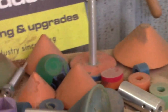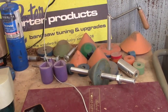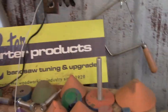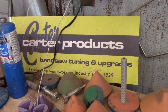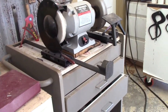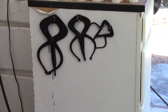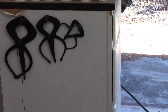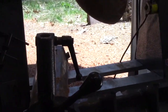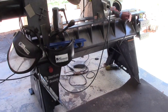Here are some more of Rubber Chucky's products. Again, I use quite a few. And then, as many of you know, I am affiliated with Carter Products. Here's my sharpening station. Oh, and there's some more Ron Brown stuff. That's his, oh yes, for 1/3, 2/3. And that's my lathe, which I guess is going to be problematic with all the backlight.